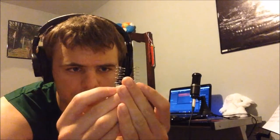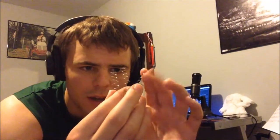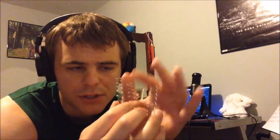The two brushes, your mouthpiece brush and your valve brush, and three extra springs. Now, the three extra springs that came with it, I already put in there. They were the lightweight springs. These are the heavyweight springs, and they stand up taller to be heavier, obviously. I prefer the lighter ones. It just feels faster, and I'll explain why else in a second. Lastly, you get a cleaning wand. Yes, that was a cleaning wand, nothing else.